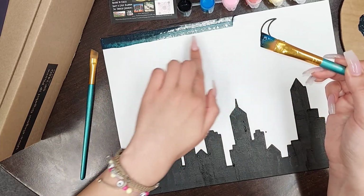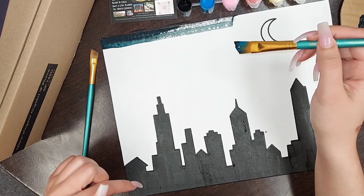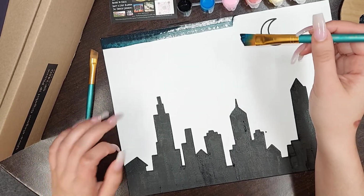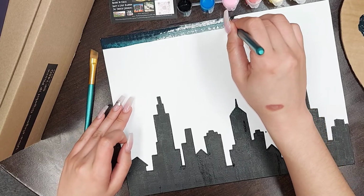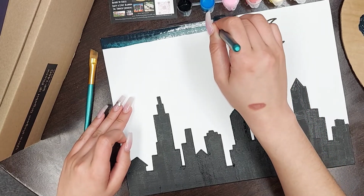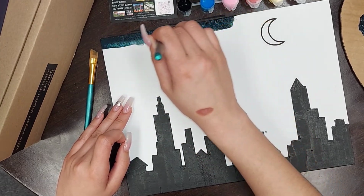So you see how it started to whiten out as the paint started to run out. So again, with the same kind of technique as the outline on the bottom, I'm going to go in the opposite direction. So now I'm going to go right to left to fill in those gaps of white.